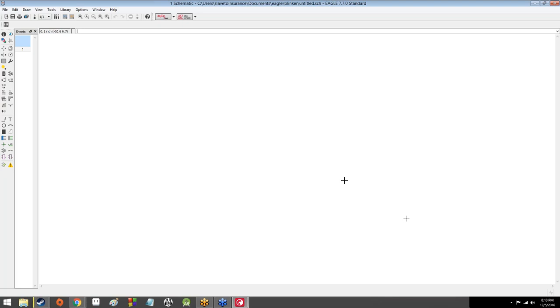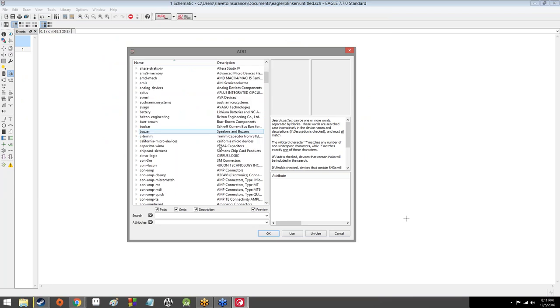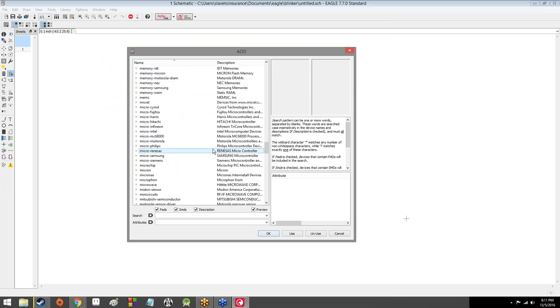And the way we do that is we go to the, there's an icon on the left-hand side. It's like a small logic gate that has a plus sign with a downward pointing arrow. It's right next to the trash can. If you mouse over it, like hold your cursor on it, a little tooltip pops up that says add. This is the window that we go to in order to add new components. When you click on it, you'll have a new window pop up. Boom. Window. Hello. And it's probably going to have a whole bunch of stuff listed in here.